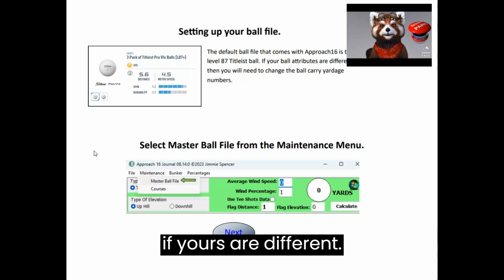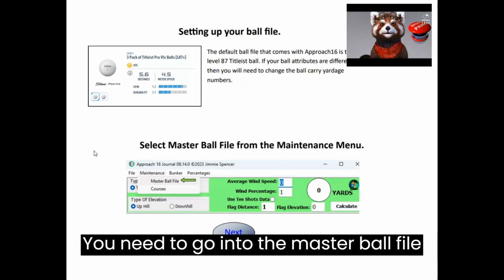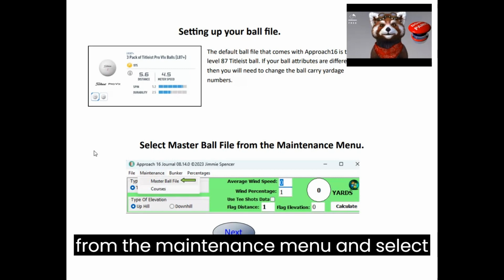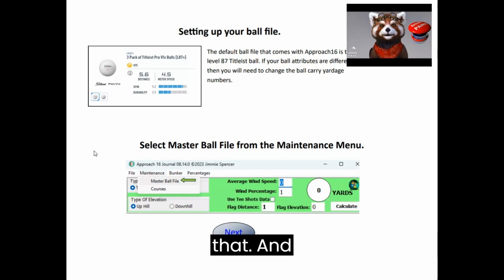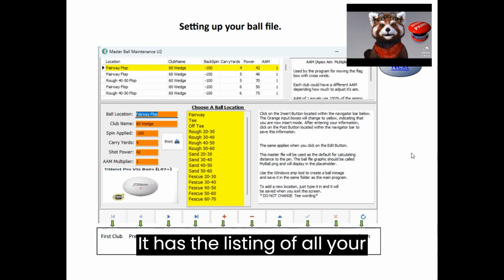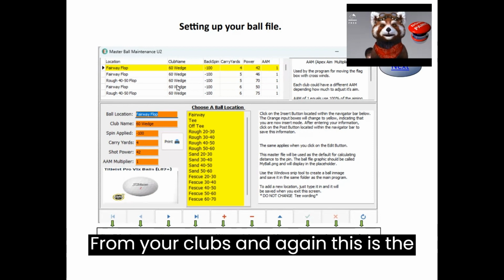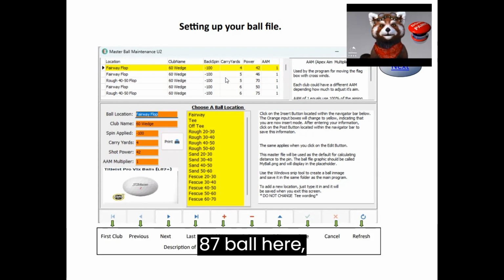If yours are different, you need to go into the master ball file from the maintenance menu, select that, and change the data. This is the master ball file. It has a listing of all your shots from your clubs, and again this is the 87 ball here.